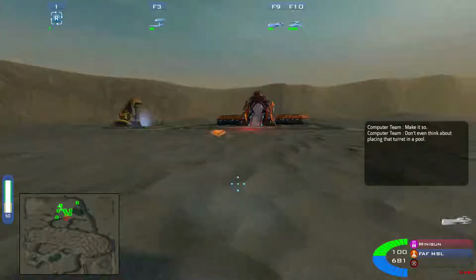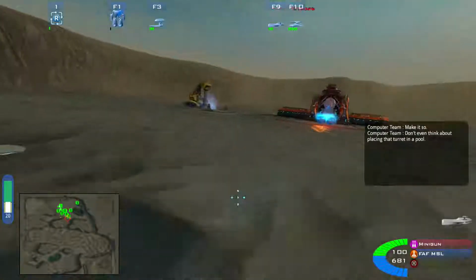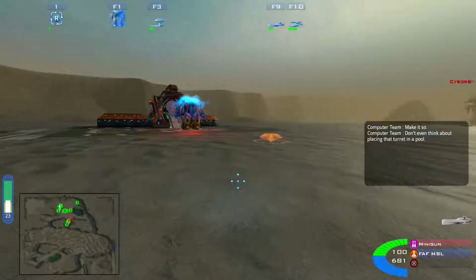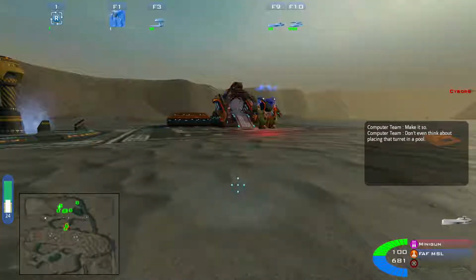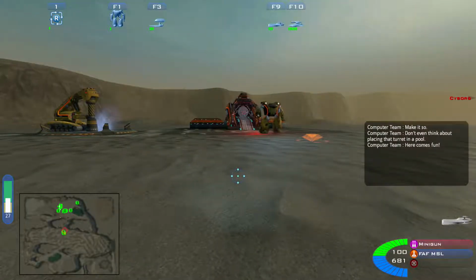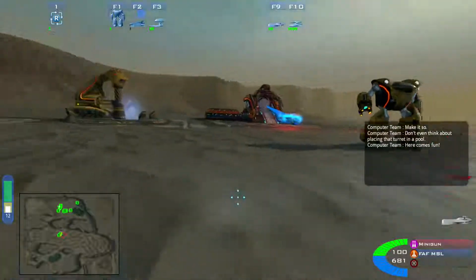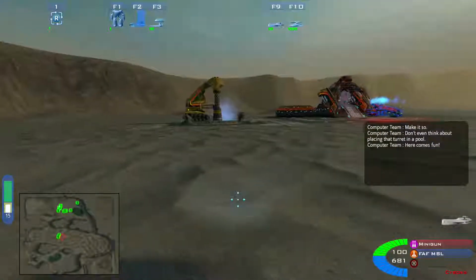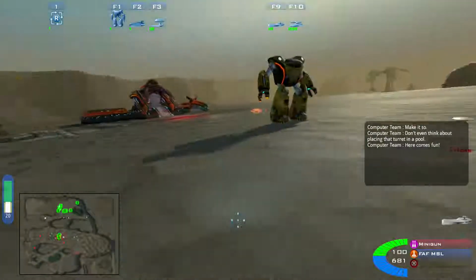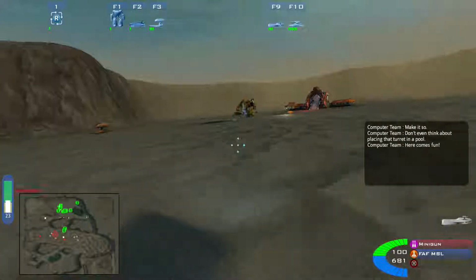And so what I'll do is I'll build a constructor first, and then I'll build what they call an incorporator, which is a scavenger, and that'll go and get the scrap metal. Building. And you'll see the resource meter on the far left there. Building complete. So there's your resource meter.